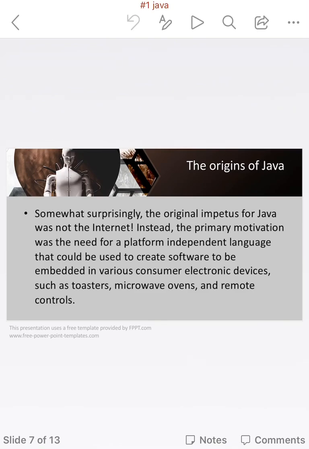After that, the internet emerged, and because the World Wide Web needed a portable programming language too, Java became more important. Needless to say, what ultimately led to Java's large-scale success was the internet.